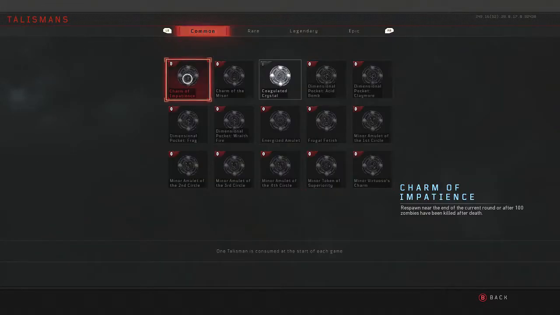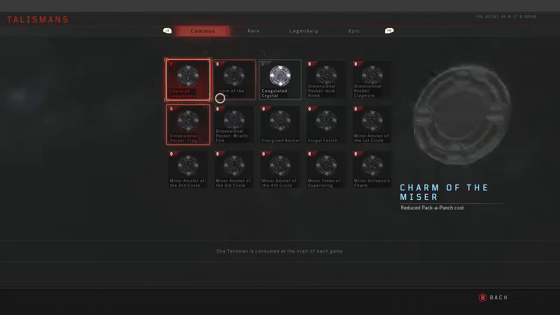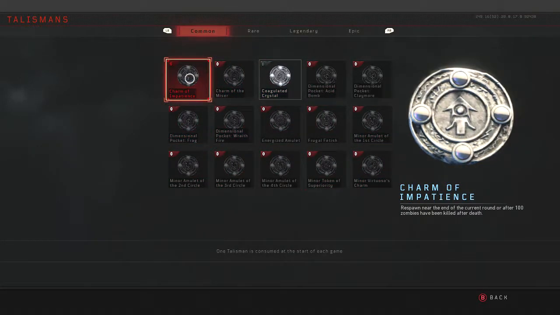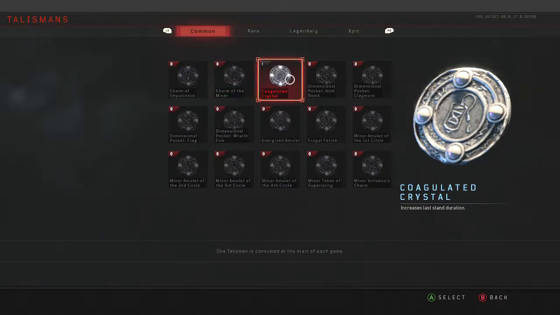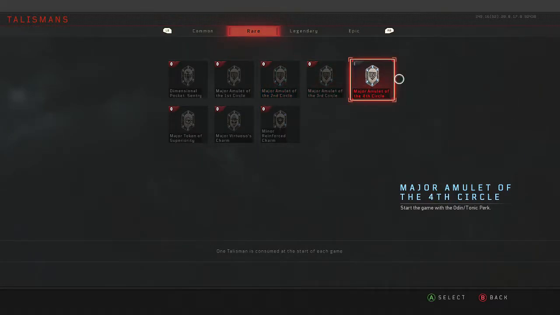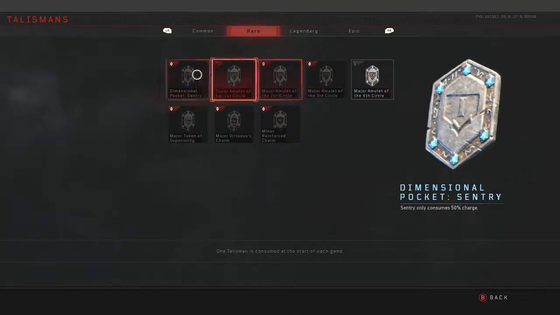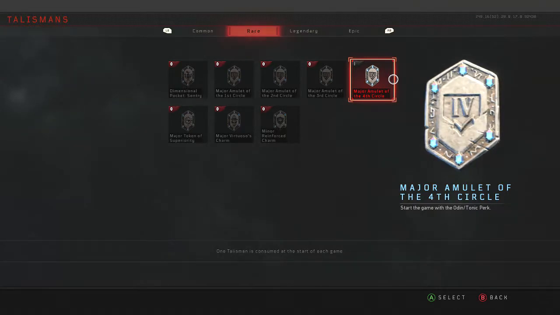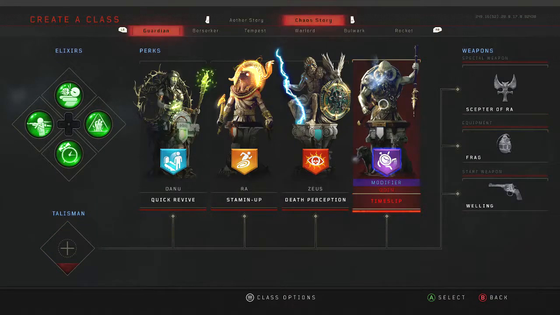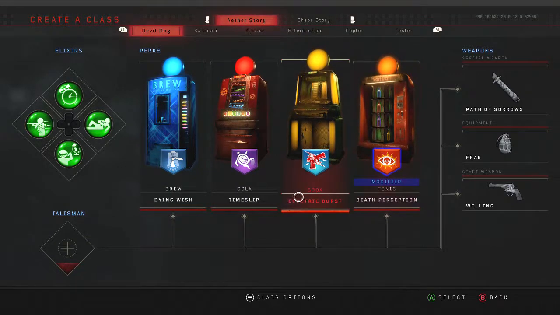What else? Oh yeah, talismans. These are those things I was talking about earlier. These are one-time use, and they do random effects. So it's like coagulated crystal. This is like the coagulation gobblegum in Black Ops 3. You just bleed out slower. And let's see here. Yeah, this one. Major Amulet of the Fourth Circle. Start the game with the Odin or Tonic perk. So you start the game with whatever you have here or here, depending on which story you're playing.